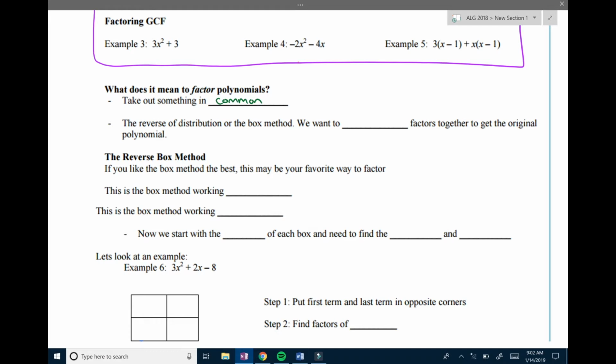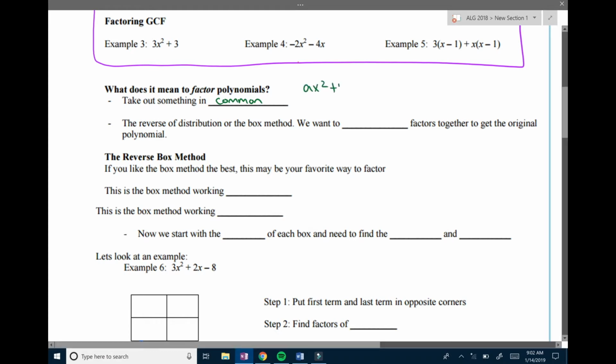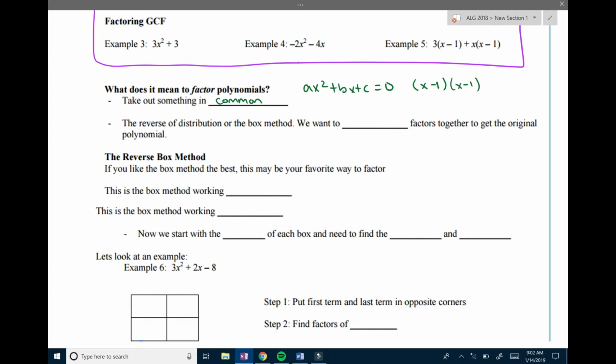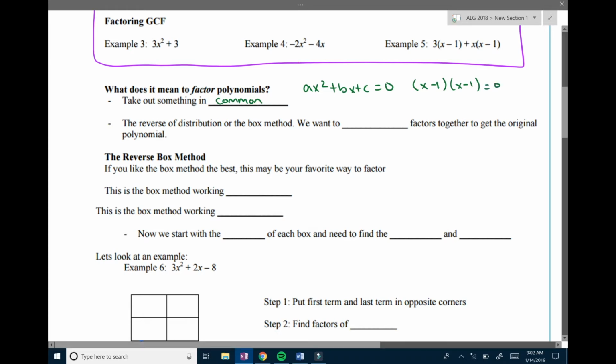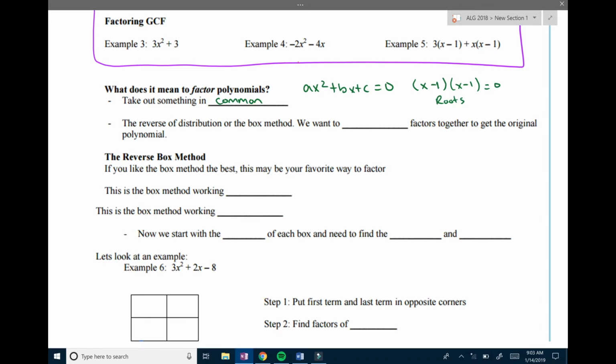what we're going to do is we're going to start with our ax squared plus our bx plus our c, and it always should equal 0 again. And like I said, we're working backwards to get an answer, x minus 1. This is just an example, x minus 1. Okay, we're trying to work backwards to get our parentheses. Now the reason we do this is because, again, it should always equal 0, is because these are our roots. Okay, so those are our roots. I'll explain later as to how we find our roots. Right now I really want to focus on how do we factor.